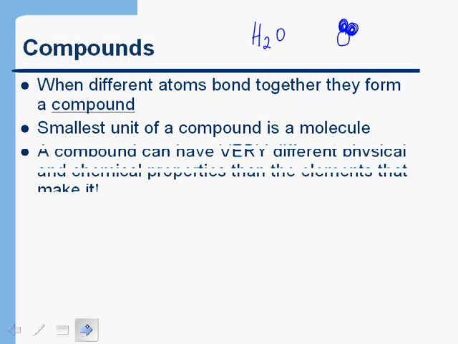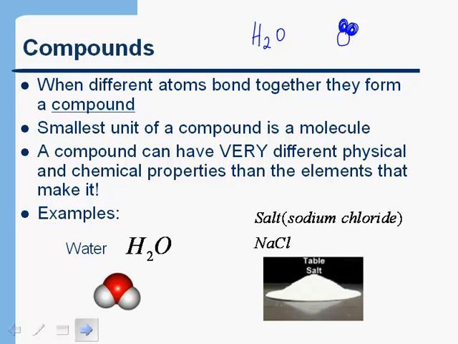One of the interesting things about compounds is that a compound can have very different physical and chemical properties than the elements that make it up. And here are a couple examples of that. Think about water. Water is made up of hydrogen and oxygen. Well, both hydrogen and oxygen are gases at room temperature. And yet somehow when we bring them together, we get this liquid at room temperature. Another example is salt, which is sodium chloride, which means it's made up of sodium and chlorine atoms. Sodium is actually a metal that's solid at room temperature. And chlorine is a poisonous gas. And yet when these two combine, we get table salt. So compounds often have very different properties than the elements that form them.